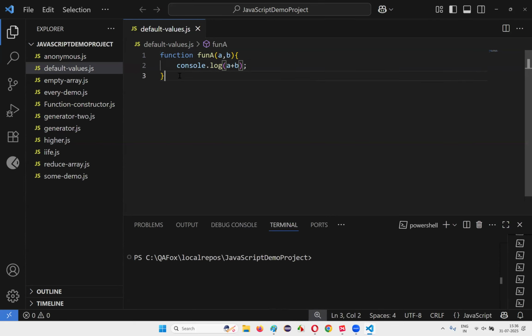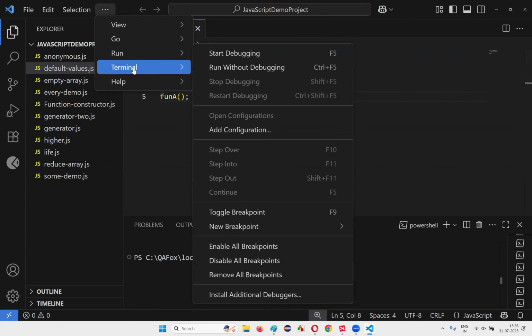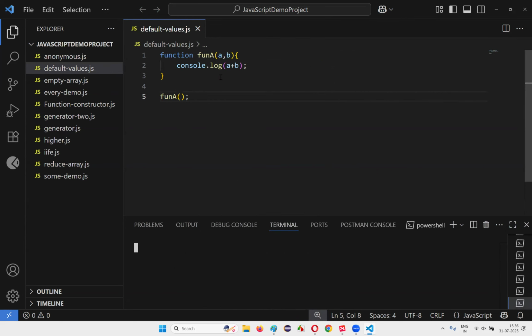a plus b, if I print that. And then if I call the function like this, it's not going to work. We need to pass some arguments, right? These parameters don't have any default values, so it's compulsory to pass the arguments in order to call this function. But if you don't pass the arguments and still run this code, will the function be called or not?